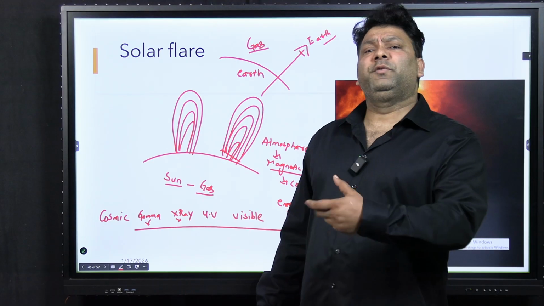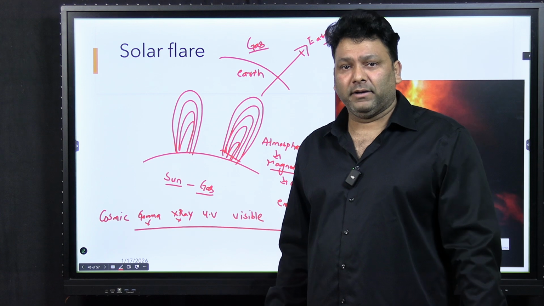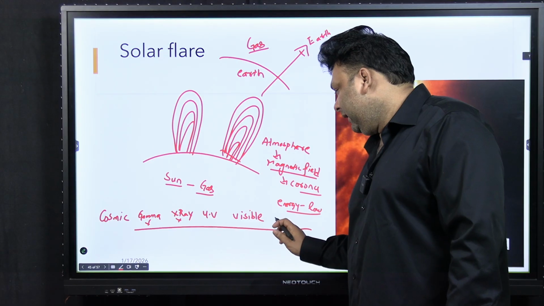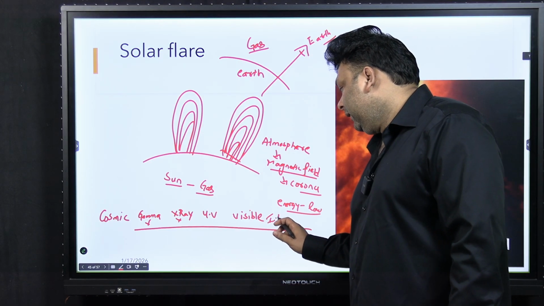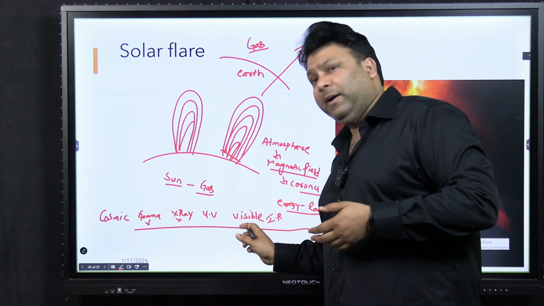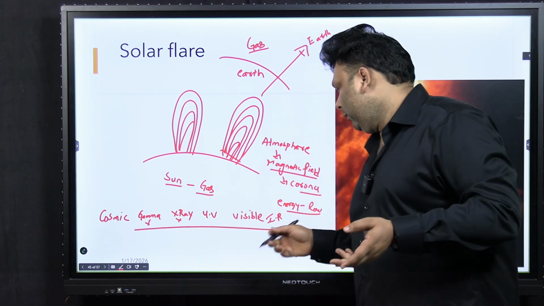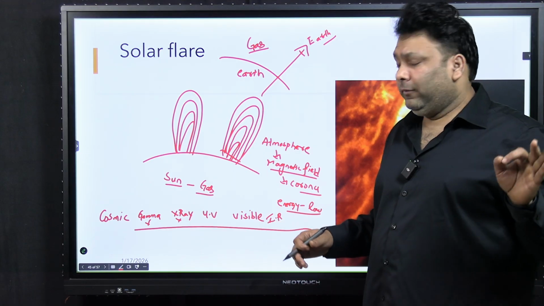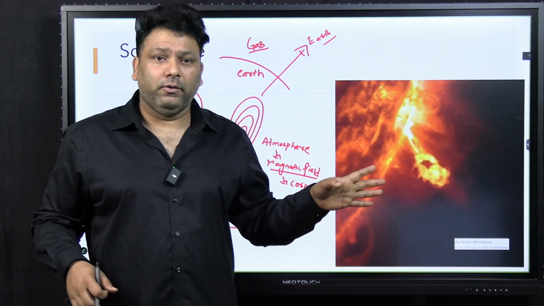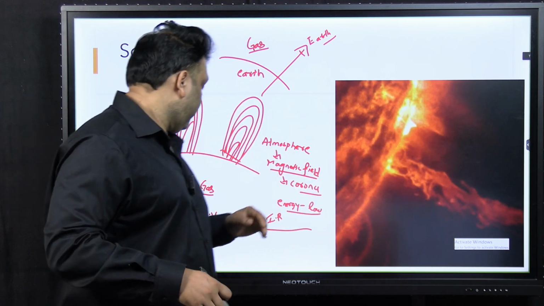For example, if you want to observe the moon, the moon itself does not have its own source of light. So will you see the moon in UV spectrum or X-ray spectrum? No, right? So you have to see in infrared spectrum. Say if you want to see someone in the night time, if you want to see a location in the night time, will you see in the visible spectrum? Because at night time there is no source of light. That's why you have to move towards the infrared spectrum. So if you get these basics right, you will answer most of the questions with logic. And beyond 30 questions, your logic will help you. रटा हुआ knowledge कुछ भी help नहीं करेगा.